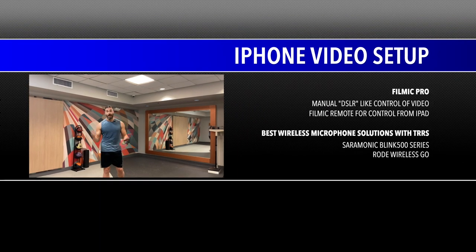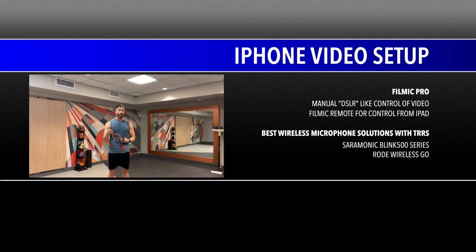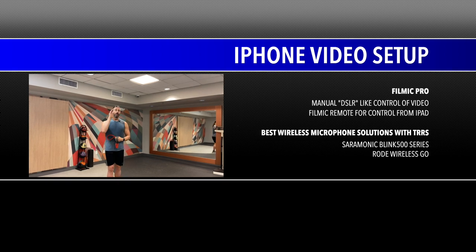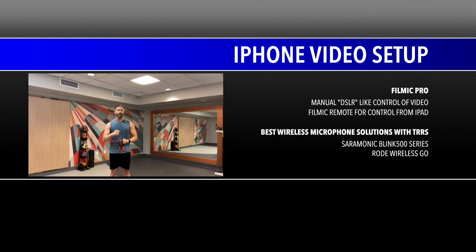For workout videos, multiple camera angles are important. Over here my wife is shooting on an iPhone 11 — not even the Pro Max, just the iPhone 11. You can use any iPhone; most shoot in HD or even 4K. We're shooting here on Filmic Pro. If you want to take your videos to the next level, you can pay around $10-15 — they raised the price but have cinematographers' bundles — to get DSLR-type functions normally found in a $1,000 camera. But the standard iPhone camera app works great too, with very powerful autofocus and auto-exposure.